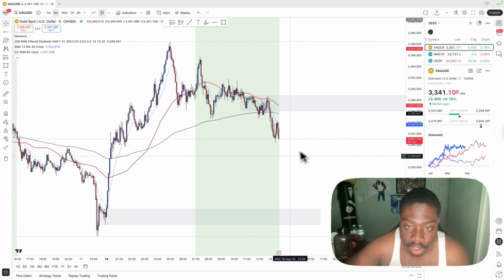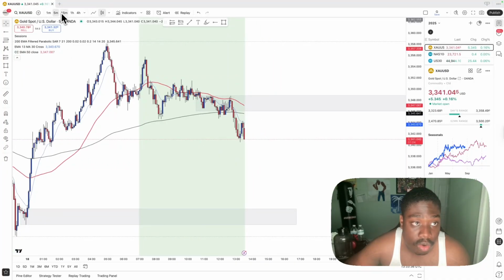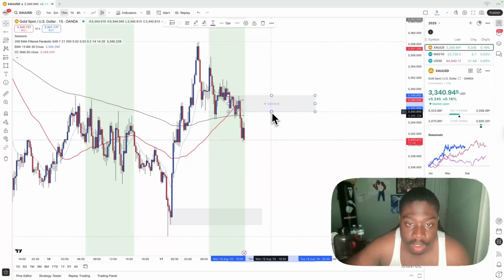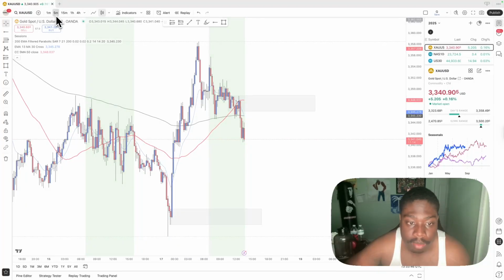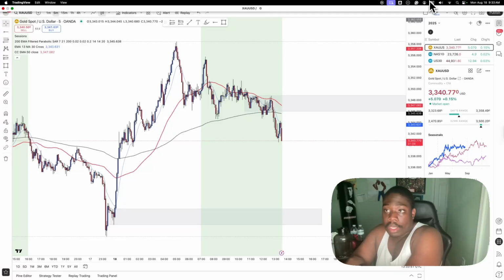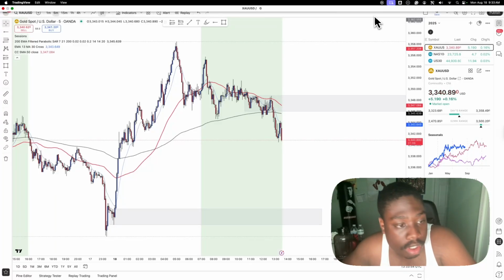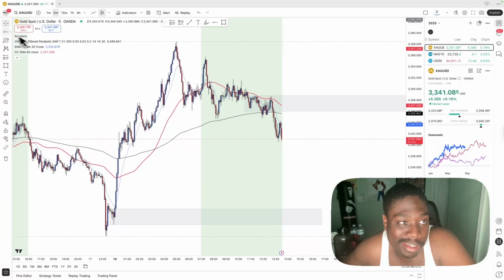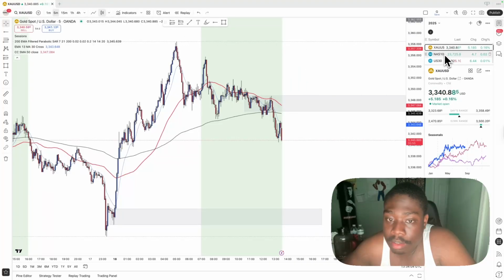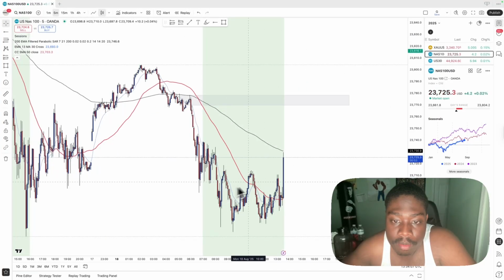So far, I guess you could say gold looks the best, but it gotta reach my zone though. It gotta reach my zone or give me a breakout, give me something. This isn't gonna cut it. But yeah, it's 9:33. 2 minutes to the next candle print. Nothing really looks good. Nothing's catching my eye. There's some zones available, but we need something to form. I'm good, bro. I'm good.